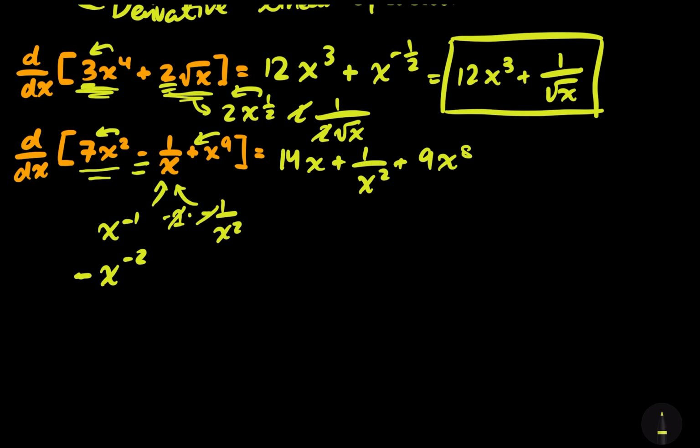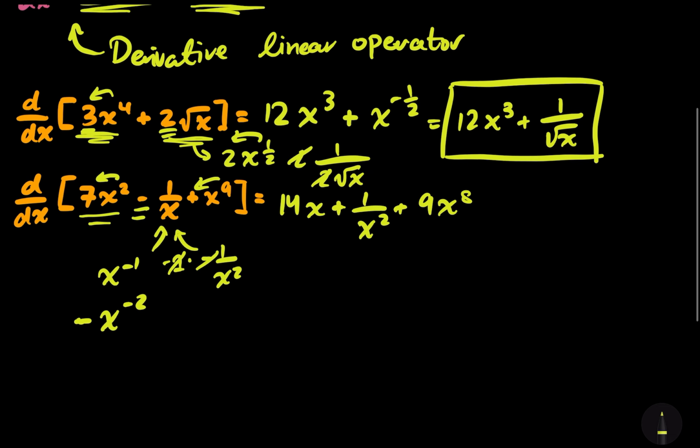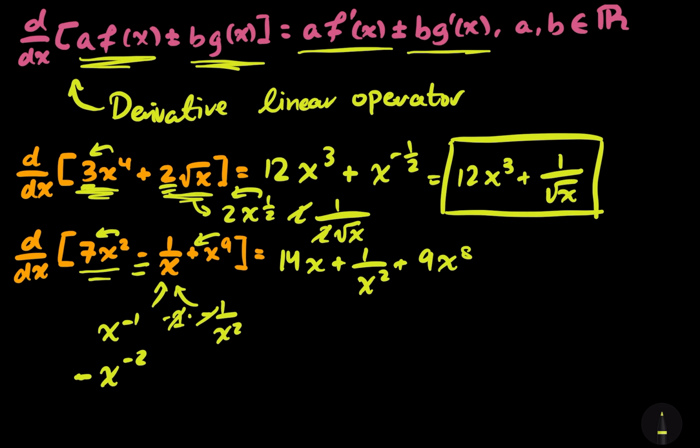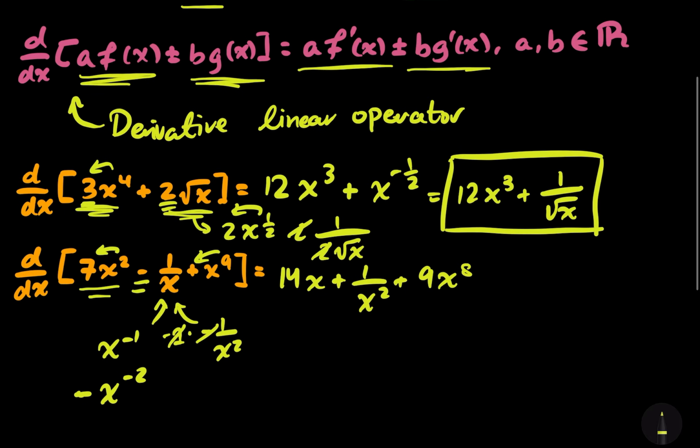And so that right over there illustrates how we can use the sum and difference rule in order to take the derivatives of various different functions. It doesn't only apply to polynomial functions over here. In general, whenever you have the sum or difference of two functions or multiple functions, you can always just take the individual derivatives and then sum them up, or take the difference of those derivatives.